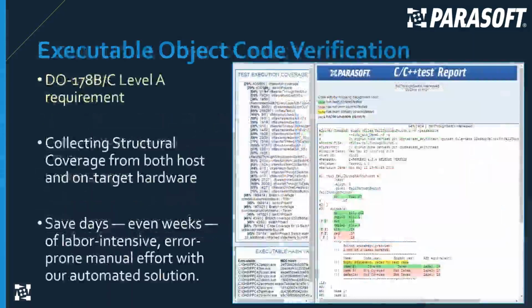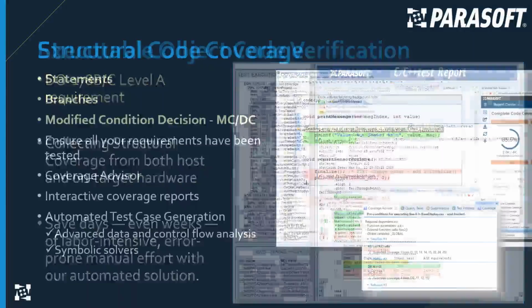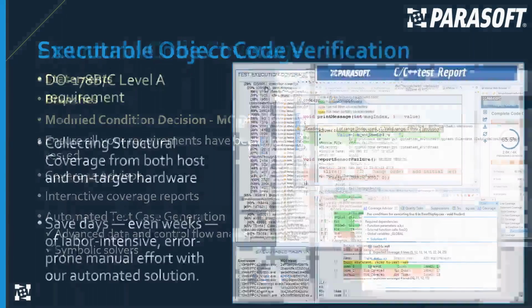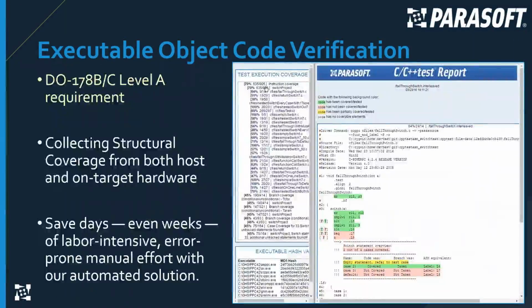Anyway, again, our automated test case generation capabilities also contribute to obtaining structural code coverage. And these are smart test cases that look for the use of null pointers, test your boundary values, division by 0, and much, much more. So I've been giving you sneak peeks of every slide I had.